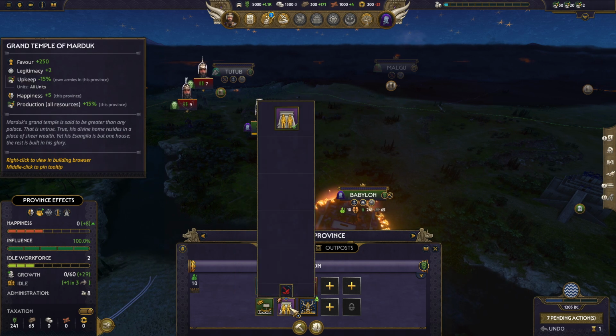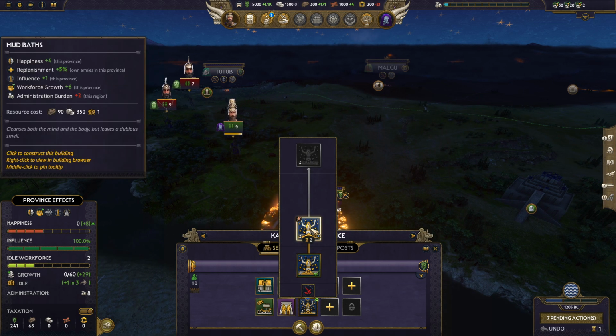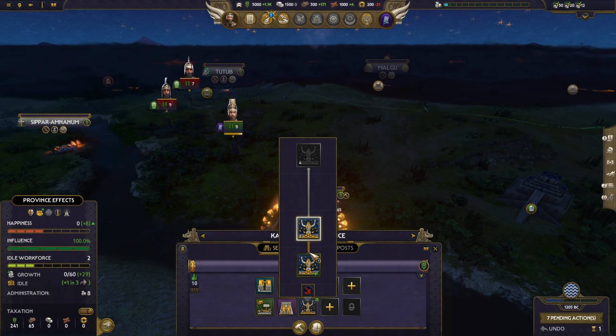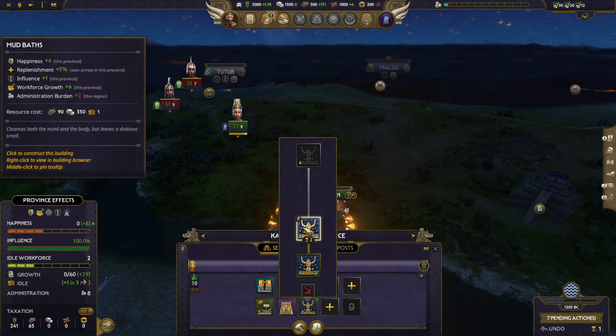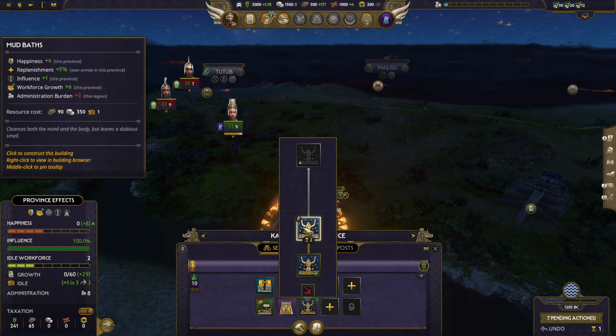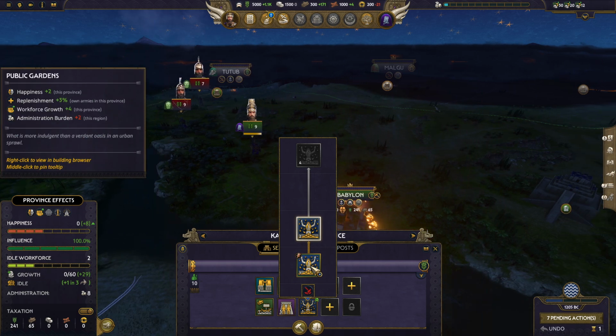Lumber waterways. A grand temple of Marduk. That's the top tier as well, so that's pretty good. And we also have mud baths. What does that give? Happiness, replenishment, influence. But administration burden +2. Oh, but it's already got +2 burden anyway, so that doesn't really matter, does it?